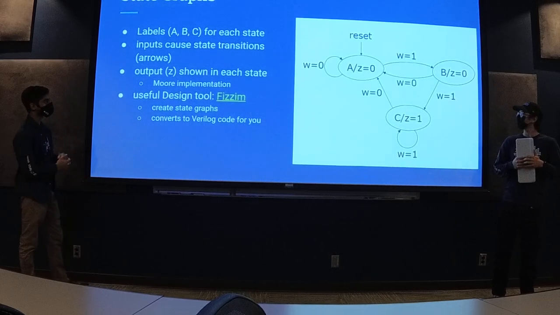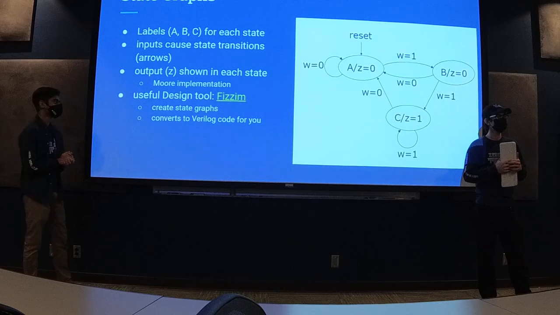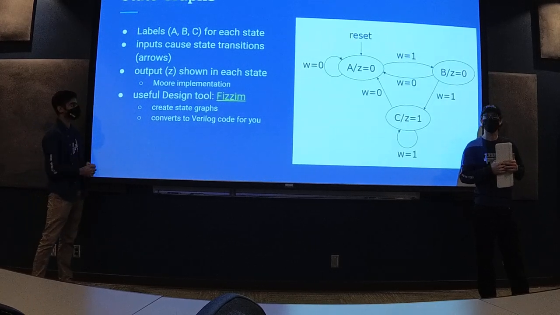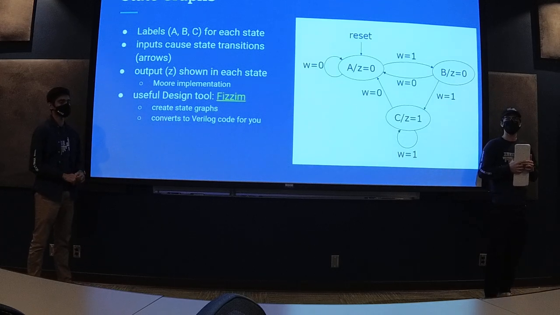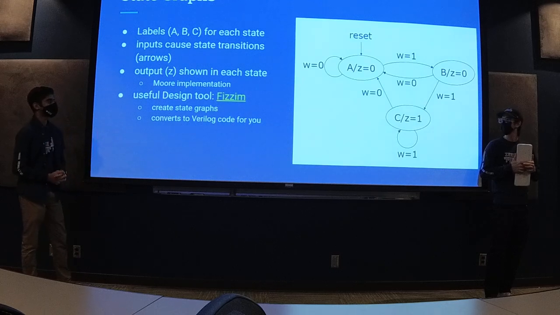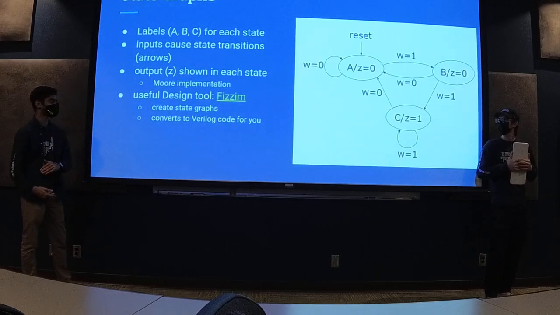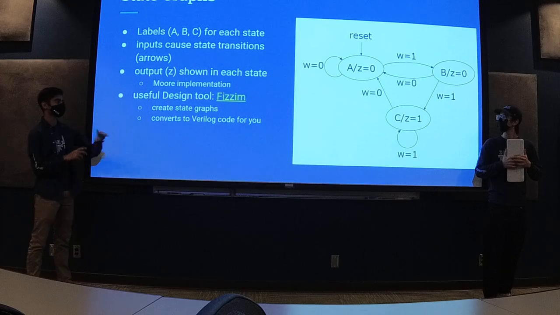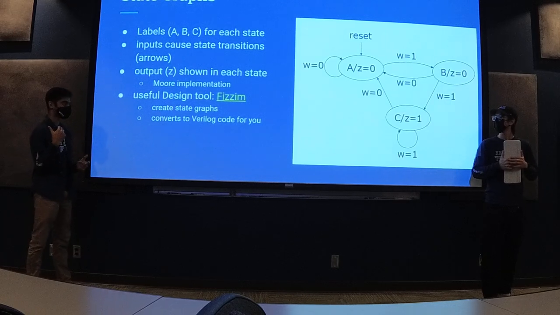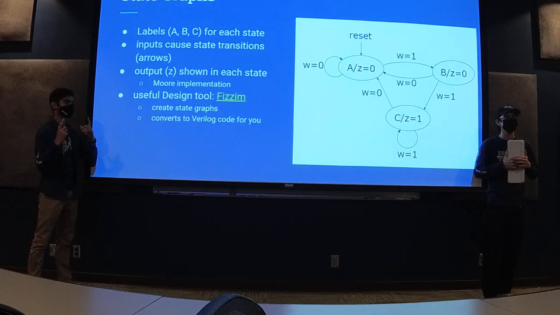You can actually do this with a tool called FSM, which some of you might have used. We're not going to teach FSM, but if you load it up, it lets you add states and add connections, and it's really easy to use. If you want, you can even try it for the lab. You can draw something out like this, and the cool part of FSM is that it lets you convert to Verilog code. We'll talk about the general format of the Verilog code for state machines later, but if you're confused at all, you can put this in FSM, create your states, and rename your inputs and outputs to whatever we use in the lab, like the pin names, and then it'll create the Verilog code for you that does the state machine logic.